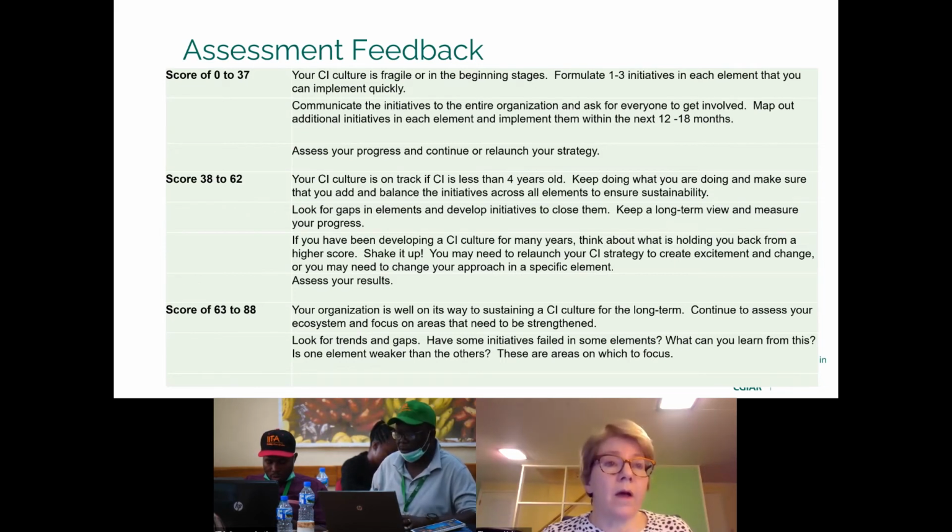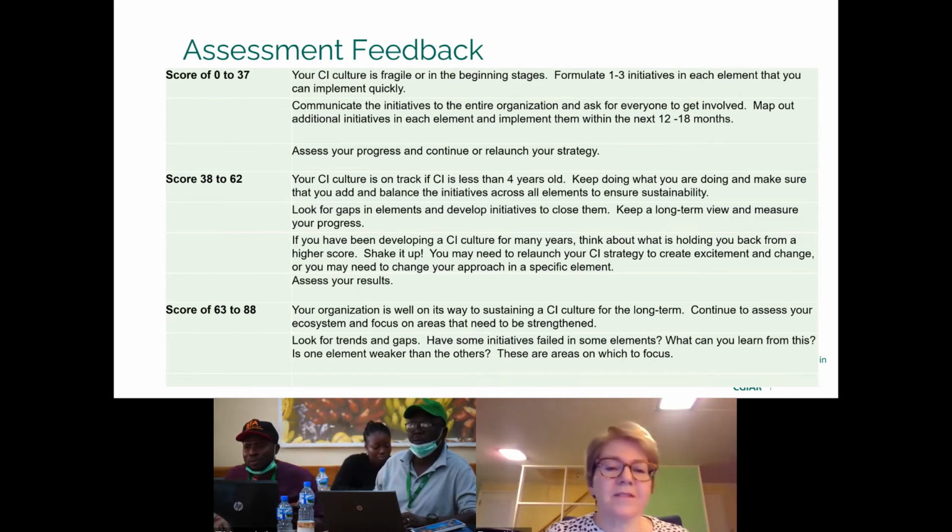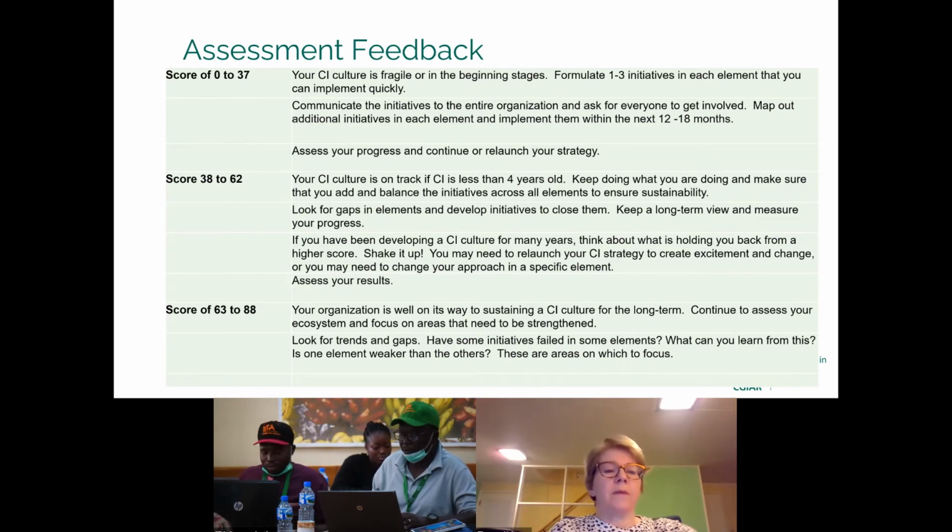But they'll attempt a lean transformation or continuous improvement transformation, and they don't have all the elements in place and all the practices in place to support the system, so that it fails. In fact, some industry numbers say that about 69% of some of these efforts fail. So you may be in a relaunching mode if you have a lower score.